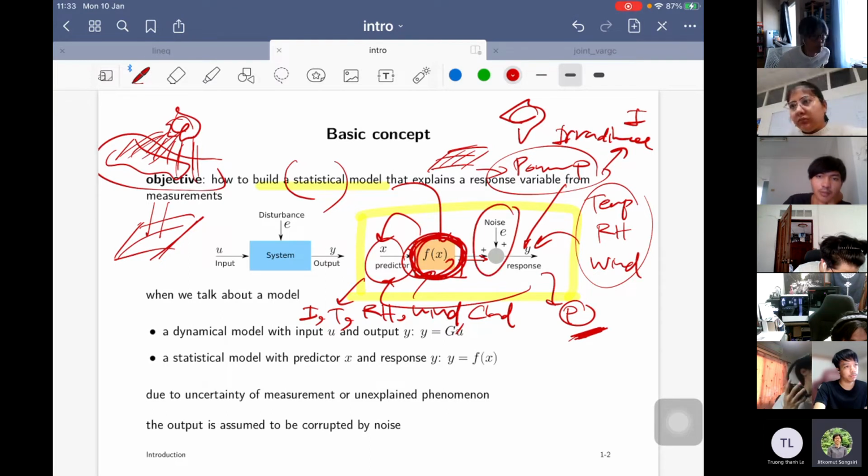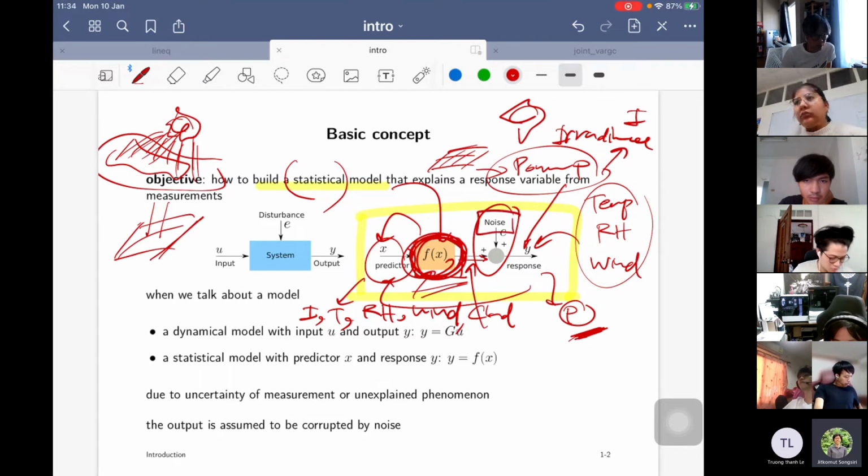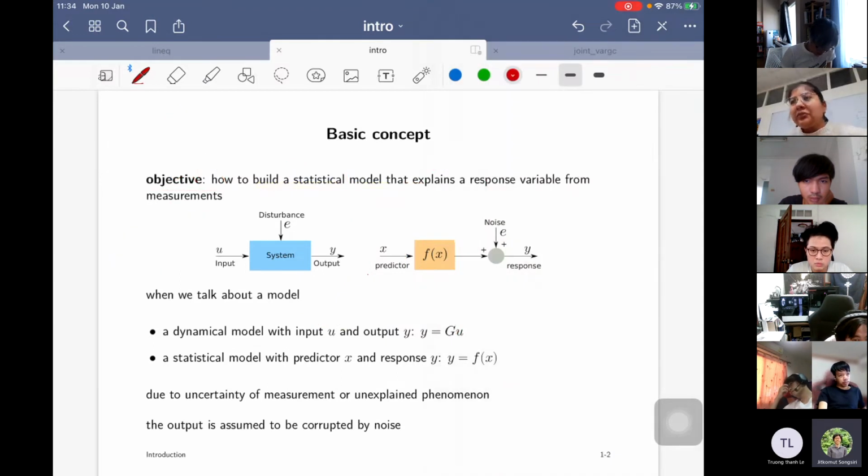In all kinds of measurements, there is always noise corrupting the system. So even though you may have this representation exactly in a perfect way, whenever you sense those variables in numerical values through a sensor, there is noise corruption.